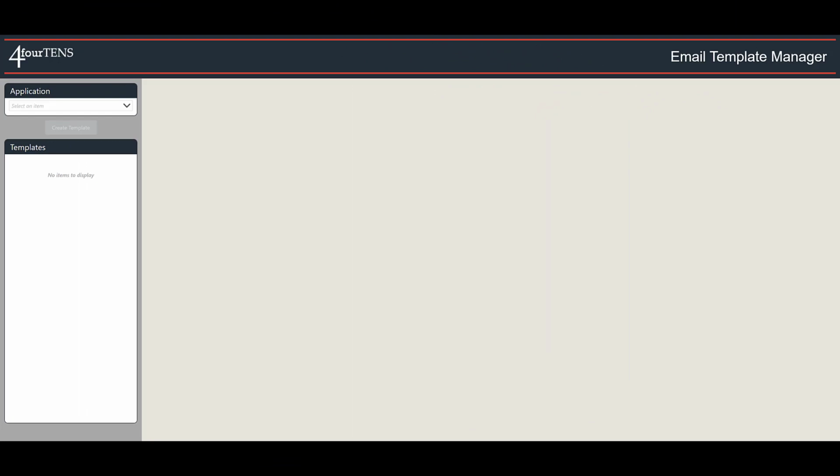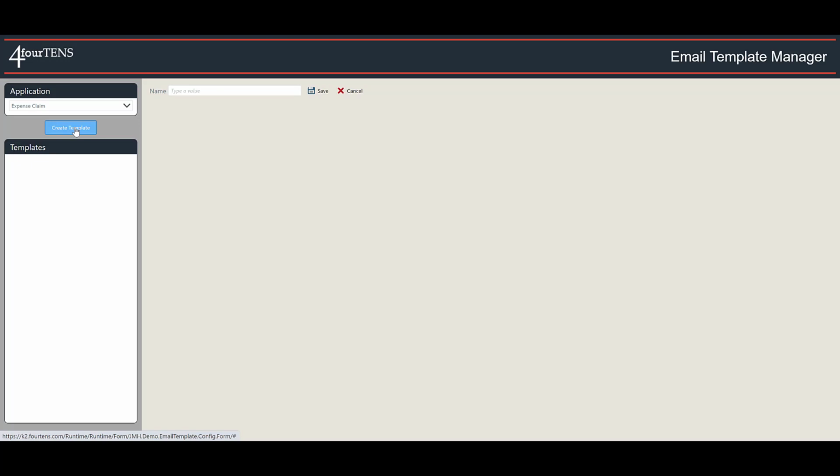Here's the user interface that was built to manage these email templates. On the left-hand side, we have a list of the different applications in our system. In this example, I only have a few that I've actually specified, and you'll see one is called expense claim. These are just managed in a table, and it makes it possible then to design and manage your email templates for any of your applications in your environment.